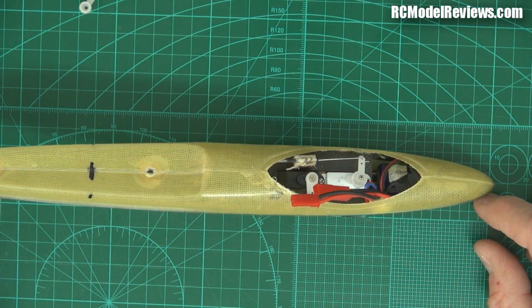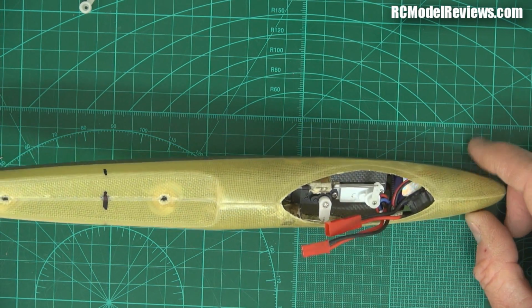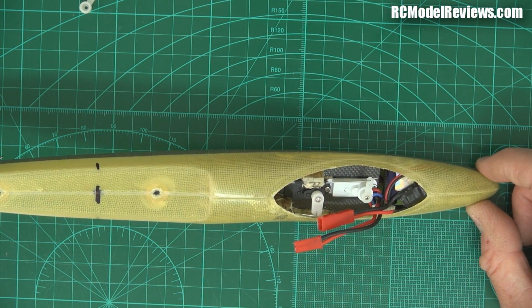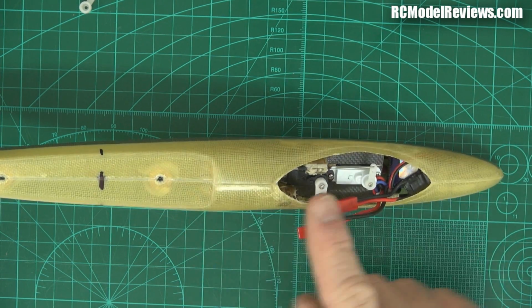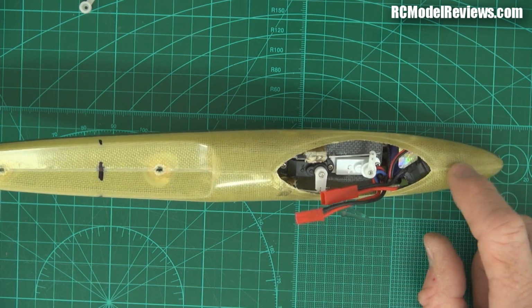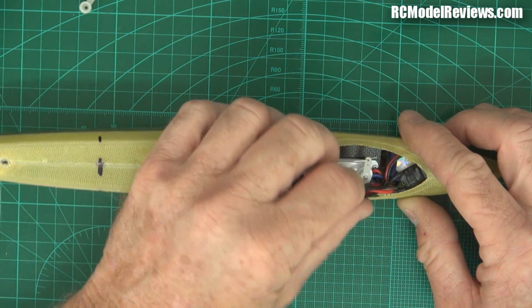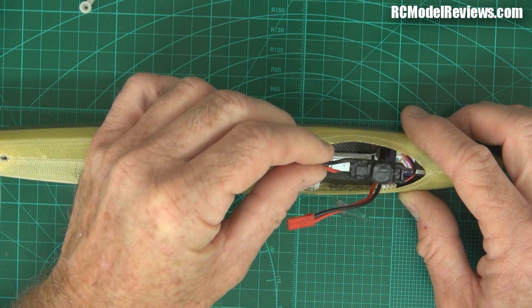Good news, after many, many hours of farting around, ripping stuff out, putting stuff back in, testing stuff, trying to get stuff to work, I finally got the receiver in here, two new servos, metal gear digital servos, and my big two cell lithium battery in there, and a tiny UBEC here, which is one I've potted in liquid tape. It's very small.